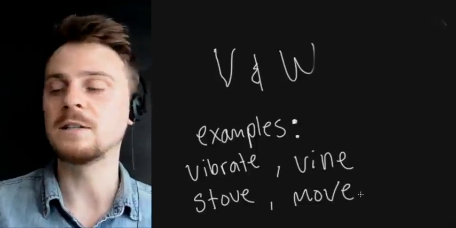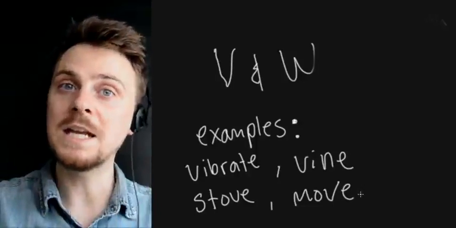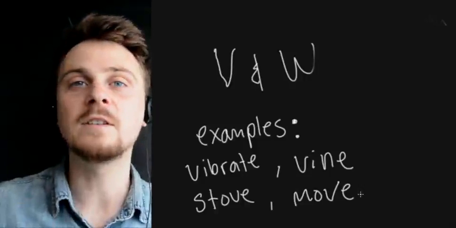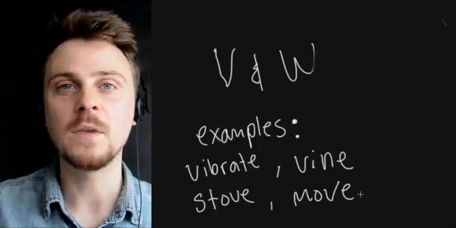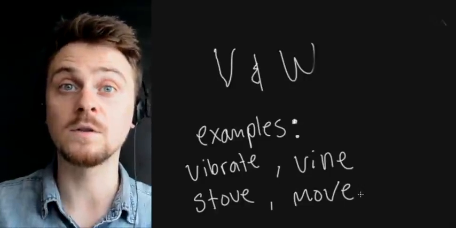One thing you can do to practice is make a sentence with a lot of V words, both the beginning and the end sound, maybe in the middle as well, and practice saying the sentence quickly many, many times. We'll do some different exercises for pronunciation later in the course.